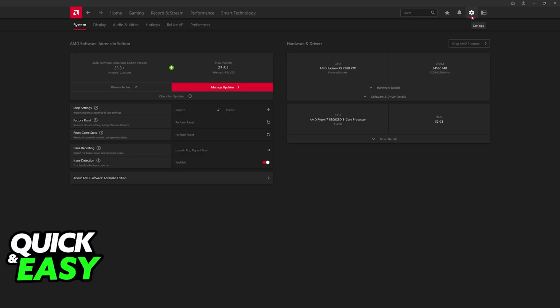Now, some people don't like the software. They believe that it is bloat, or sometimes it might be opening up during gameplay, giving you problems, and you simply want to disable it altogether. Sadly, the answer is that there won't be a direct way to make it not be installed. You won't be able to directly uninstall it because it is essentially tied to your graphics drivers.